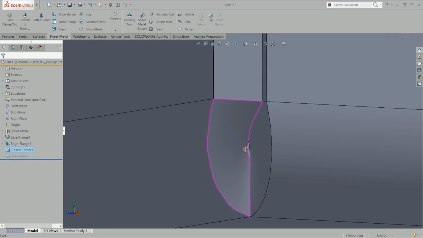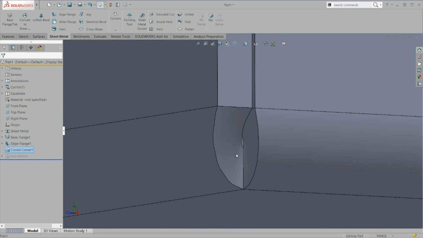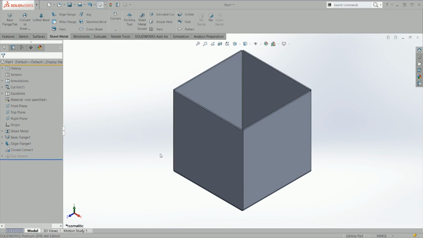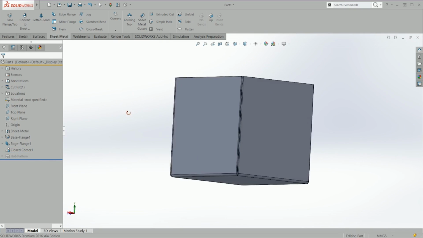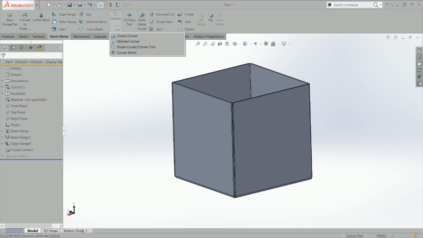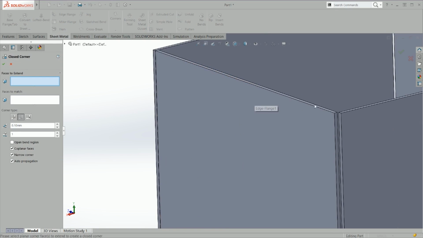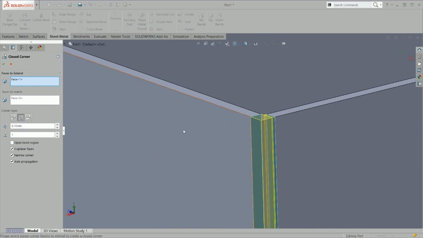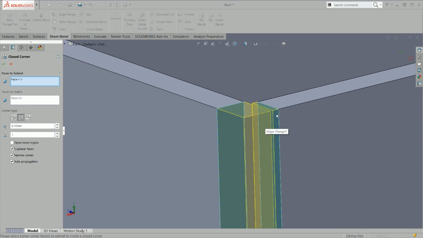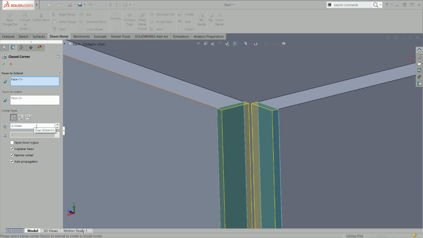So that's where you get a relief corner here. So I'm just going to keep showing you the closed corner feature for now, and then we'll worry about that later. So again, we're going to do the other corner, and as you see, you have other options which will change the direction of the extended face, and just a little gap distance between these two.